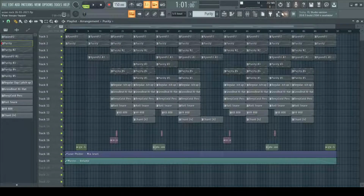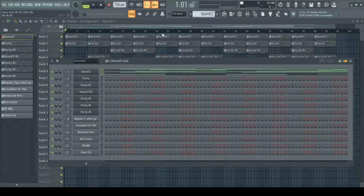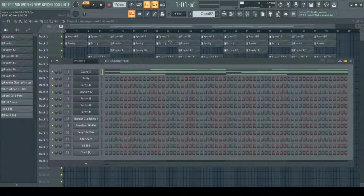So yeah, this is the beat. Now I'm gonna show you the themes. First I have this guitar on X-Pen. This is how it sounds like.